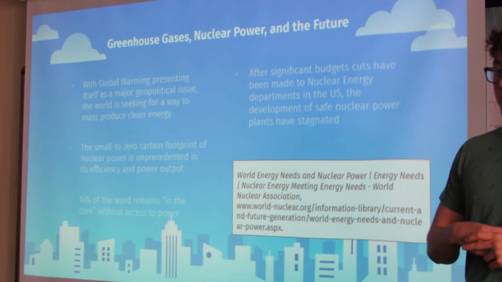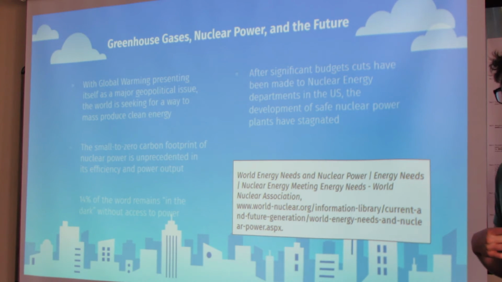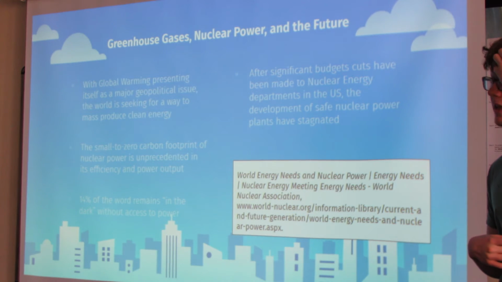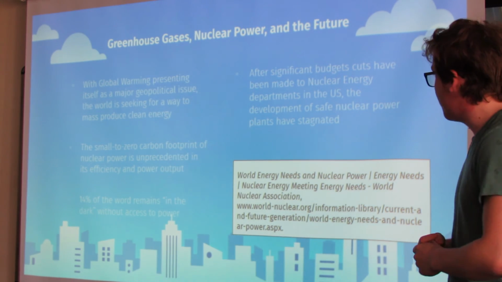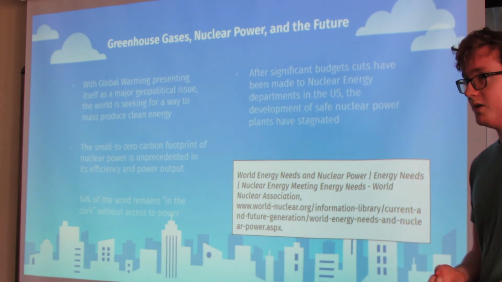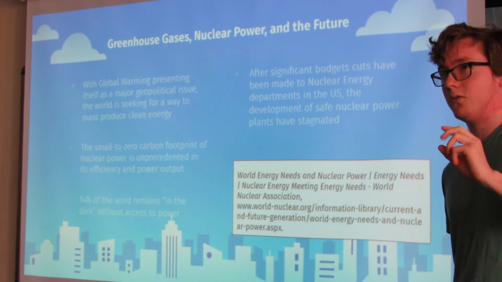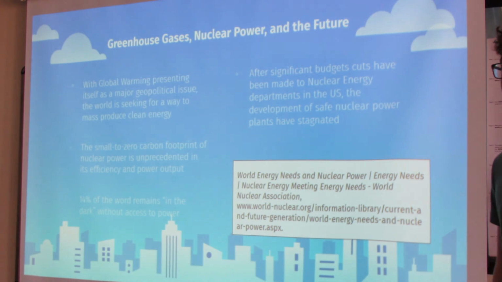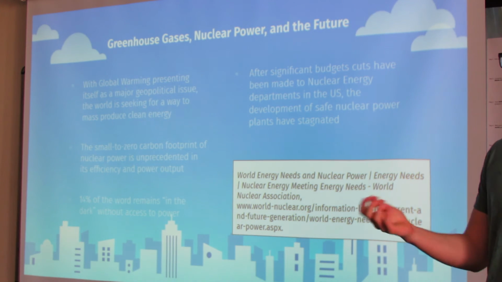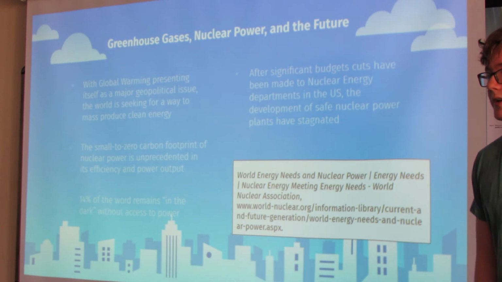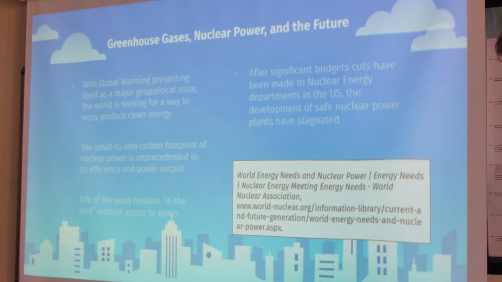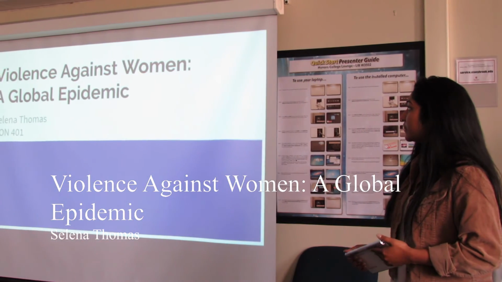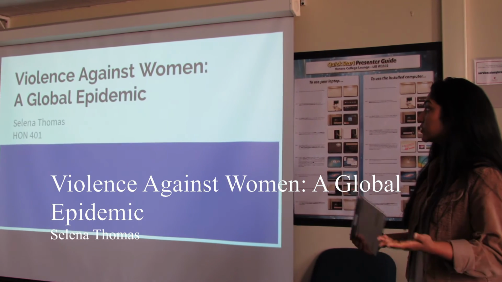I looked at some statistics earlier. There were 2 power plants in particular that were really bad, like level 7 bad, which is the highest level, which was Chernobyl and Fukushima. And there was only 1 level 6 and like 2 level 5s, and everything else was very minor incidents. And so the major accidents that we've seen in the past really highly sway public opinion. And so it's important to keep the public educated on nuclear power because it could be the one shot we got. So yeah, that's my topic.